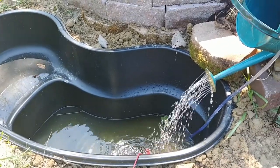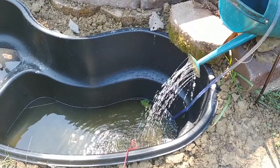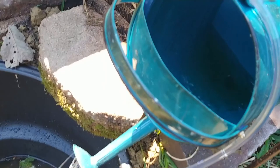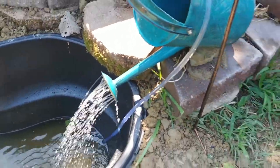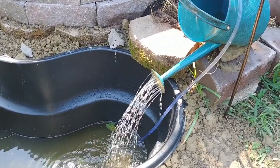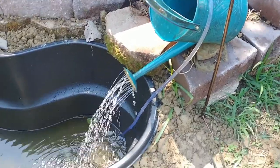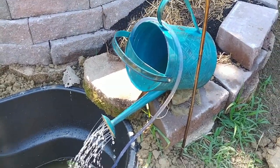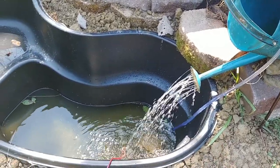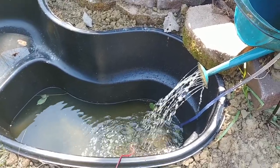All this is bought off of Amazon, the pump and the solar panel. I don't have it hooked to a battery. I just wanted to make sure the pump worked. And the pump is struggling just to pump enough water for it to flow like this. I don't know what it's actually pumping, maybe 3 feet in the air. So the problem is that the pail really has to be tilted too far for this to work. So I've ordered a larger solar pump with a larger solar panel, and it'll be back to the drawing board.